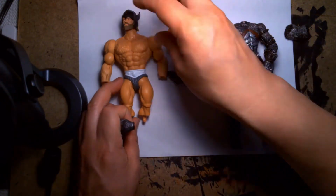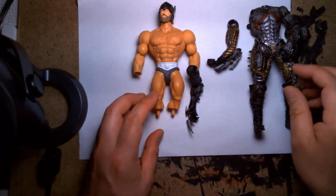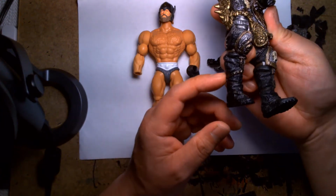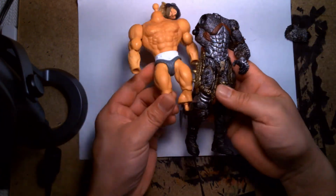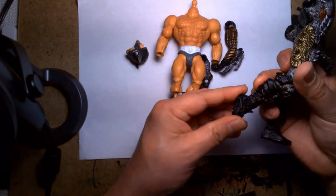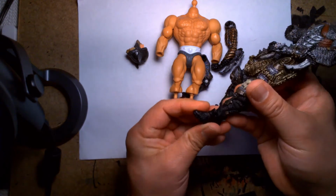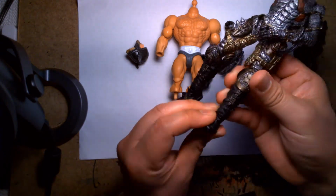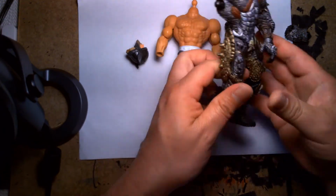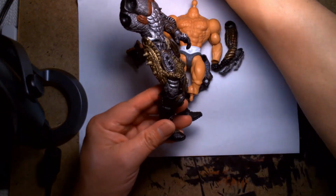So my thought was, alright, Warlord's going to need armor. What I could do is, so he needs boots. I'll perform some sort of surgery and take these armored boots and place them onto this figure. And what's nice is that these boots actually have ankle articulation. So I might have to make some modifications just so I could give these boots a little bit more bend to them. But I think it's good enough. Maybe.